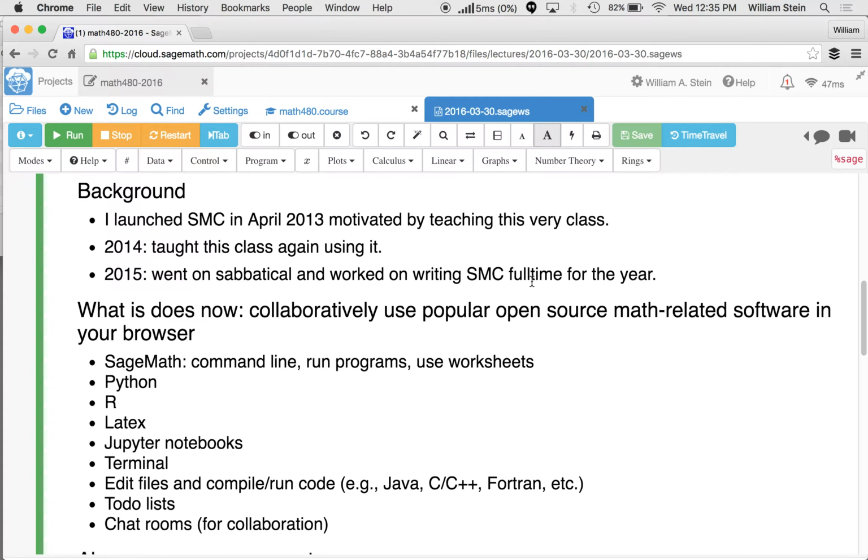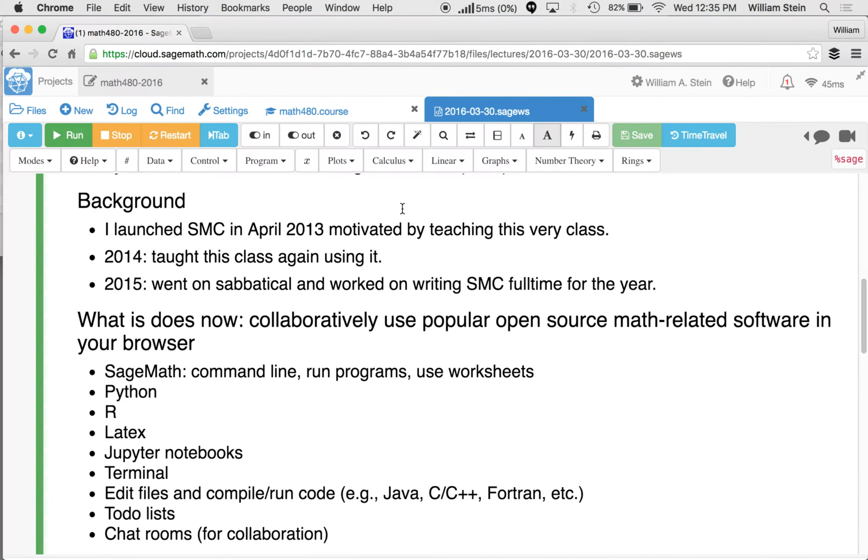And I was really tired of the endless "submit your assignment by emailing it to this address" and getting it back and then debugging, installing Sage and LaTeX and so on. So I wrote the first version in a couple of weeks during spring break a couple of years ago. And it just ran on a desktop in my office, and it was extremely buggy, but we made it through the class.